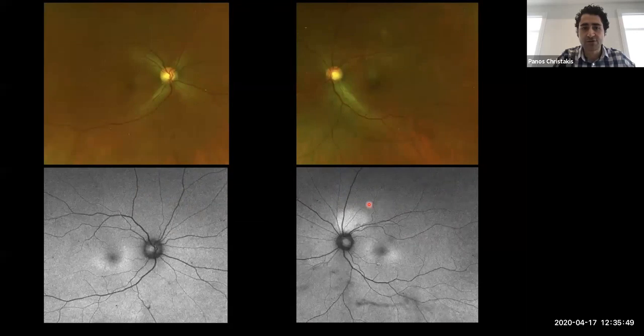These are unfortunately Optos photos, so not as sensitive. And I definitely recommend when doing autofluorescence to get 30 degree fields. But this is what was done. And you can see that she has normal appearing retinas. There is some aberration there. And you could see on the fundus autofluorescence, it's subtle, but you can see some hyperautofluorescence here in the parafovea in kind of a circumlinear fashion. You also see it here, which corresponds to some of the RPE changes that you see superior to the disc. Unclear what the etiology of that is.